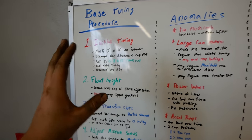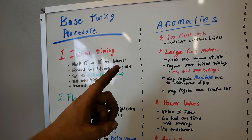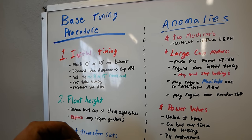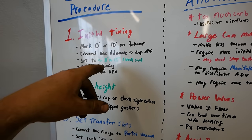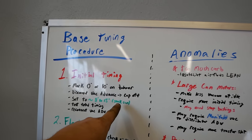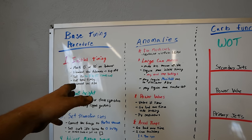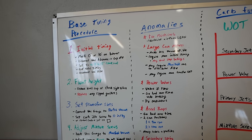Vacuum advance line is disconnected and capped off — no vacuum leak. We're going to try to fire the car up. If this is a car that's been running you should have no problems. If this is a first start and you just installed your distributor, you'll probably have to play with it a bit. Once we get it running smooth, I'm going to turn the distributor and set our initial timing somewhere from about 8 to 15 degrees on a stock or mild cam.